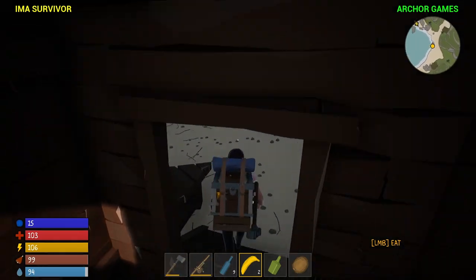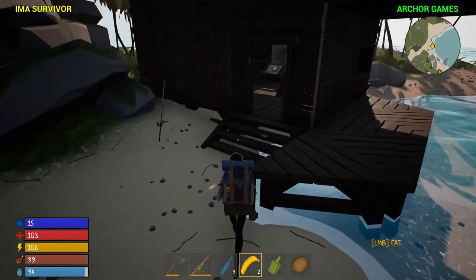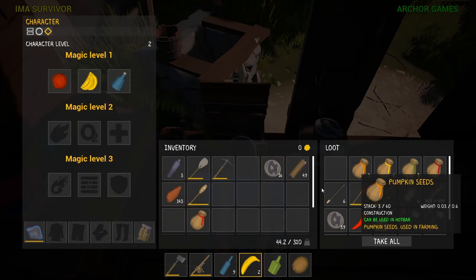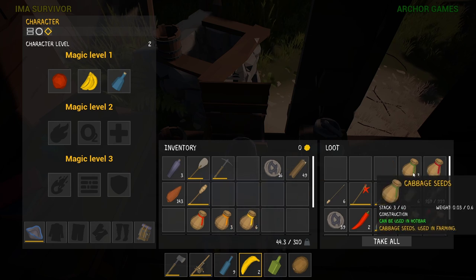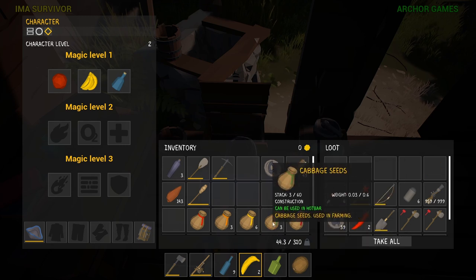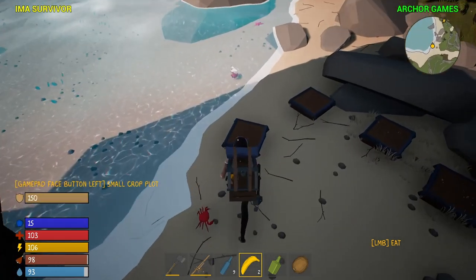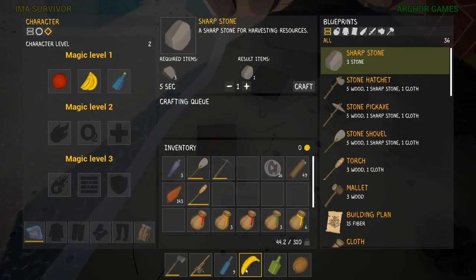I've made those 4 crop lots in here. They're not easy to make because they take planks. Let's grab those seeds out of here. So I have pepper, I have pumpkin, corn, cabbage and beet. Let's leave the corn for later and plant the others. Grab another banana. The other one will spoil, isn't it?